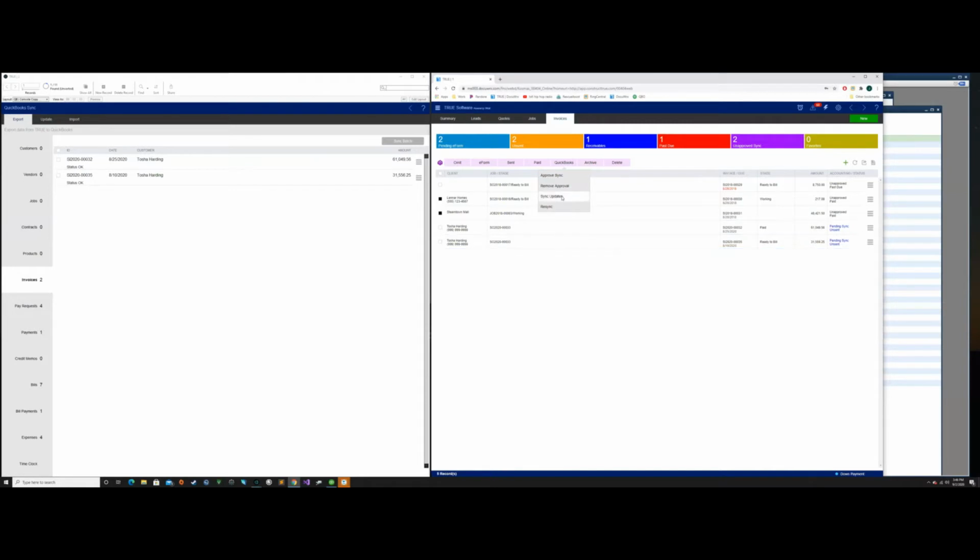That way we can just push changes over without creating a duplicate of the invoice in QuickBooks. And our last option here is to resync. So what this resync option does is, if we've already synced an invoice to QuickBooks and for whatever reason we've had to delete it from QuickBooks, that delete doesn't automatically propagate back into True.